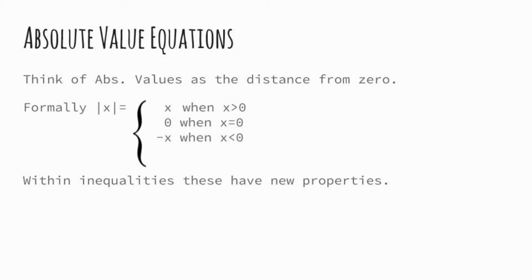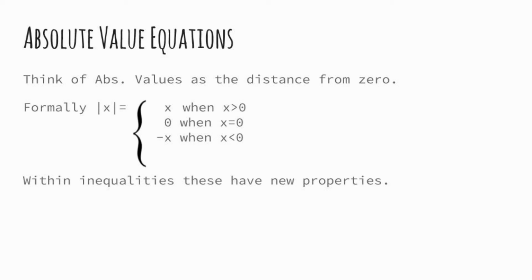One way of thinking of absolute values is the distance a variable would be from 0. In terms of calculus, we often use absolute value functions, which are formally defined as f of x equals a piecewise function, where it equals x when x is greater than 0, and equals negative x when x is less than 0. This means that if the x you were plugging in was already positive or 0, you leave it alone, and if it was originally negative, you flip the sign and force it to be positive now.